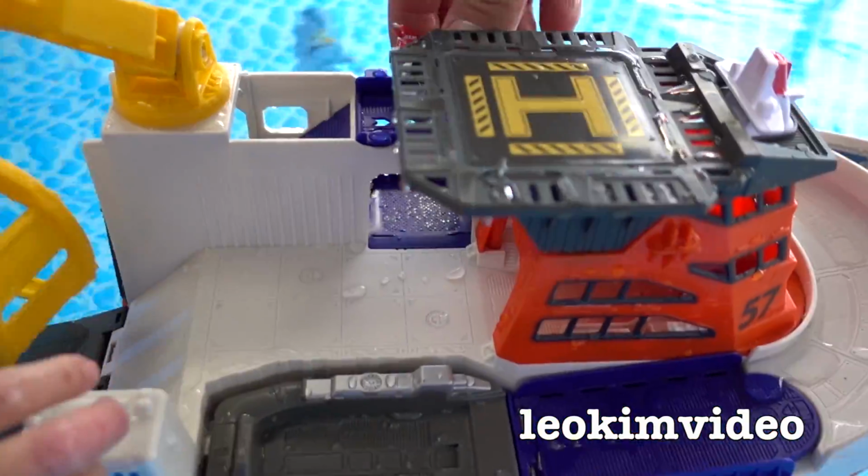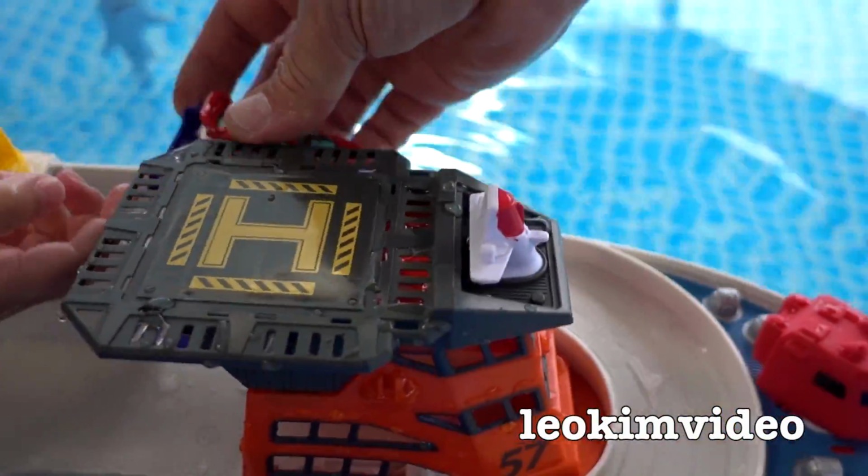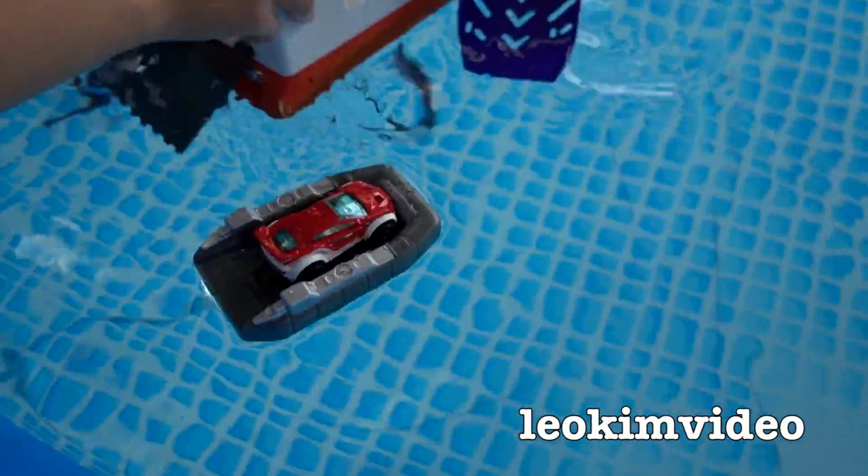And we're going to show you the feature of how that ramp works, I hope. You can put a car here. Very hard when it's floating on water, isn't it? And you can tip that, and then the car goes down to that, and it launches. Oh my goodness, I can't believe that. We got it in one take.